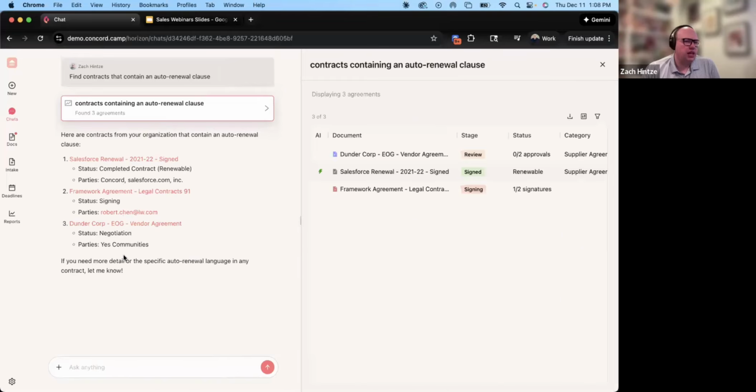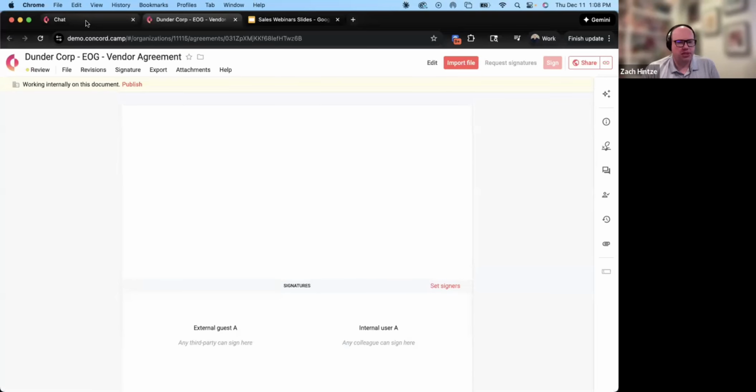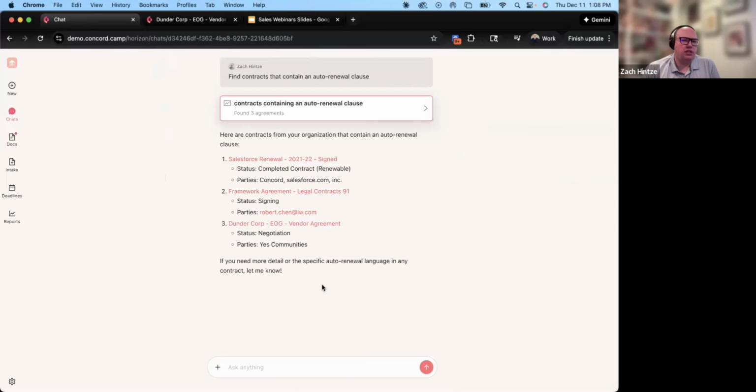These are the contracts that have an auto renewal clause. Of course, I can click into them if I want to get more information in the documents themselves. So we have that here, and it's created that list report for me as well. That's just one other example. It's a very quick way to find things across your entire database of contracts using our Copilot.